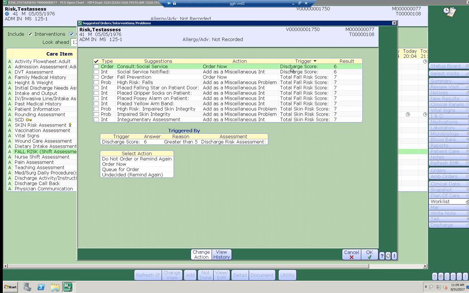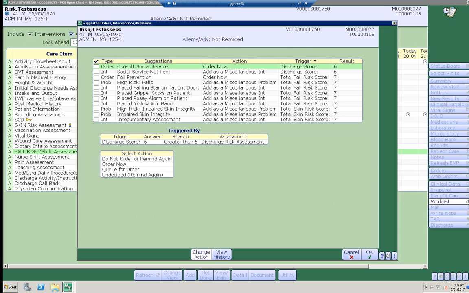So you can just see the separate 3 flow sheets and what they're triggering in. So the discharge score, when it's that certain score, it is going to pull in a consult social service order and a social service notified intervention, those 2. Notice the default actions are order now and add as a miscellaneous intervention.